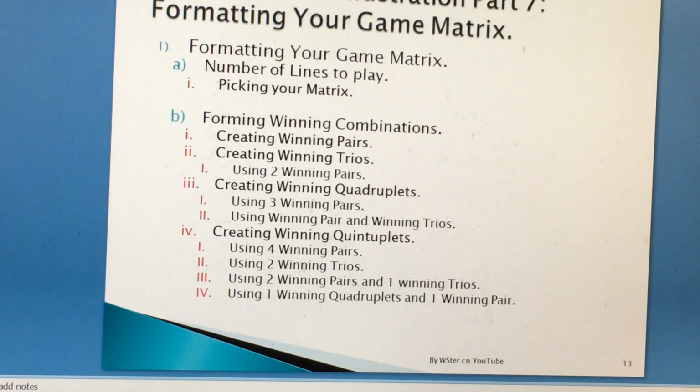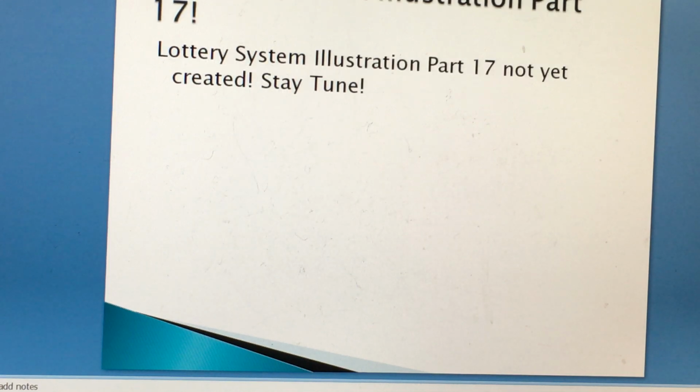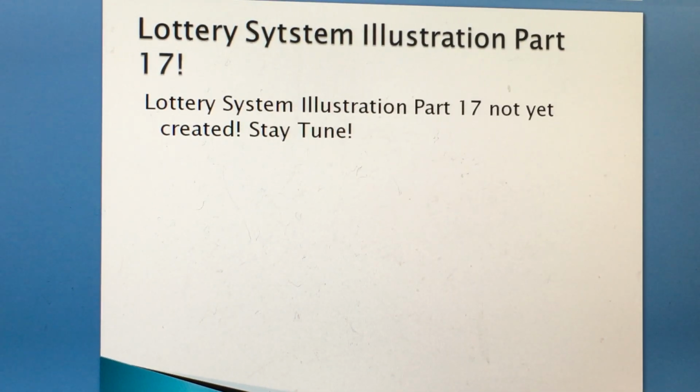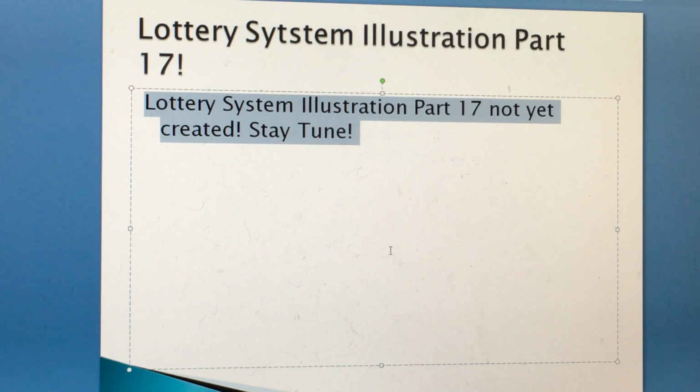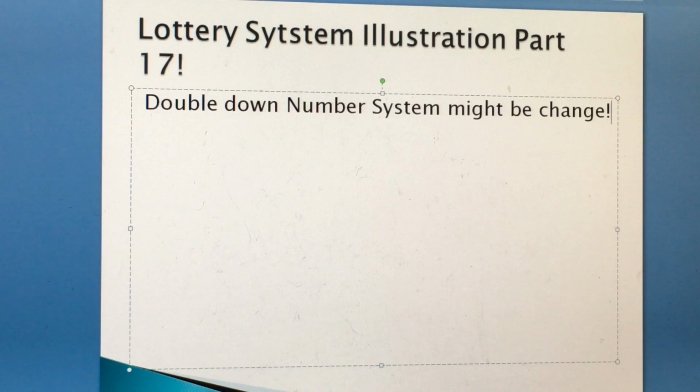And if you want to learn my system, you can email me for parts 1, 2, 3, 4, 5, 6, 7, 8, 9, 10, up to 14 right now, 16 I mean, with invincible numbers. Right now I'm currently putting 17 as the double down number. To see how well it works, I might change that illustration for 17, but 17 is currently the double down number. So I'm testing on that to see how well it works.